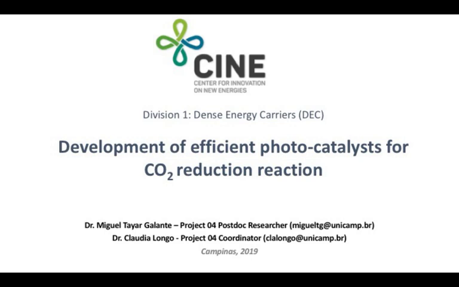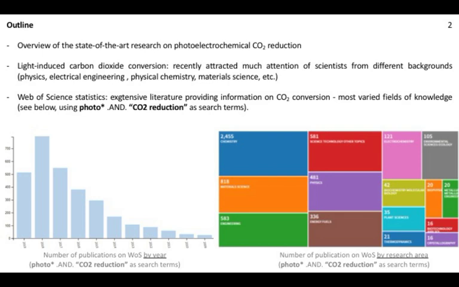We'll talk about novel materials for CO2 reduction reaction using solar energy. Here is an outline of what we'll present today. We'll mainly discuss the literature and see that we have some issues regarding data presentation and data comparison. These two graphs are automatically generated by Web of Science. Even with not many filters in the search, for CO2 reduction somehow induced by light, we see lots of papers, so it has recently attracted much attention.